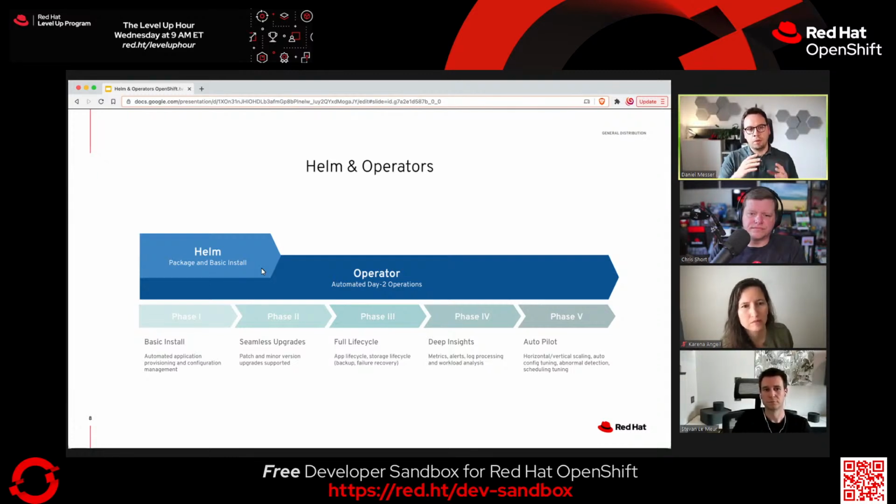But the operator has essentially, as a pattern, the ability to adapt to a whole more complex and more complete lifecycle, including what happens after the day one where you installed and initially configured your application. That's where the interesting stuff happens, right? And as we see more adoption of OpenShift and Kubernetes in production, that's where also the lifetime of these workloads will get longer, right? And users and customers are asking us to provide tooling and experience for long-running critical workloads on OpenShift.